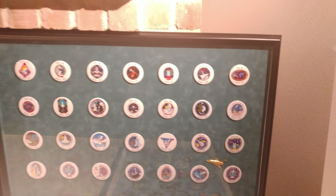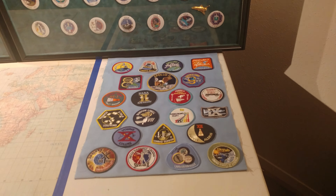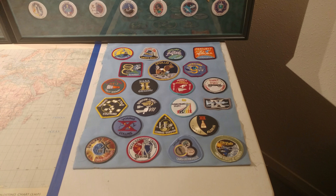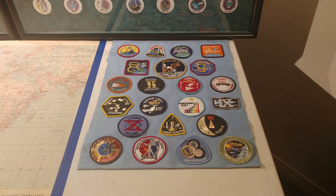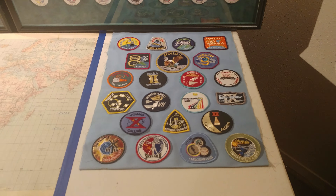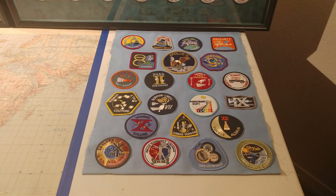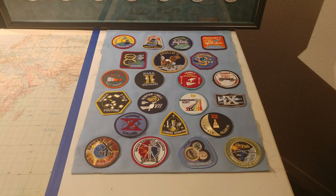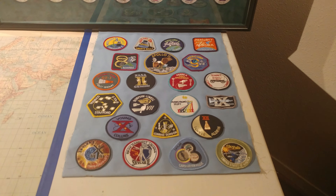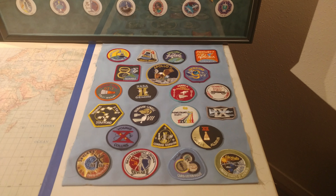Down here at a garage sale — this used to be framed, and I took it out of the frame because the frame was falling apart. This guy, as a kid, had collected all of the mission patches from NASA. He says he got them mail order from NASA when he was a kid. The patches are placed a little sloppily on it, so now I just keep it rolled up as is. I may frame it eventually — I'd do it right and have it done professionally.